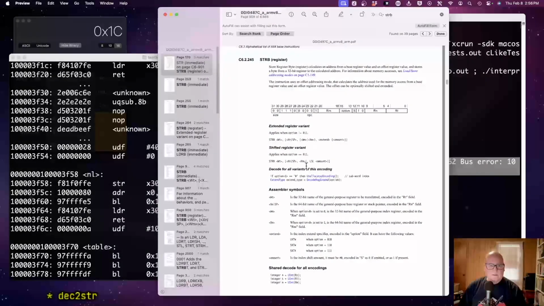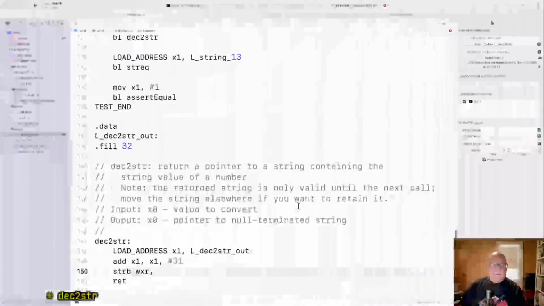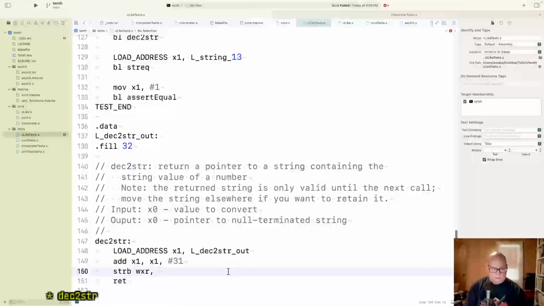We don't need the shifting. Store byte X1, I guess.